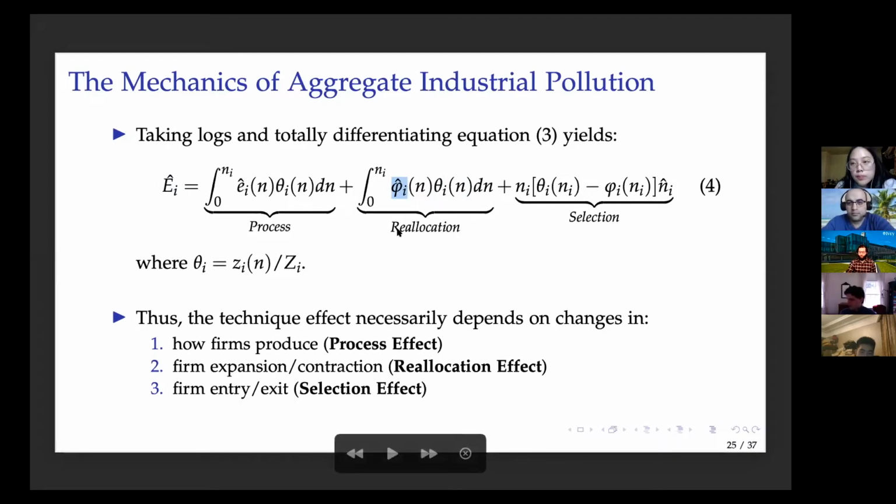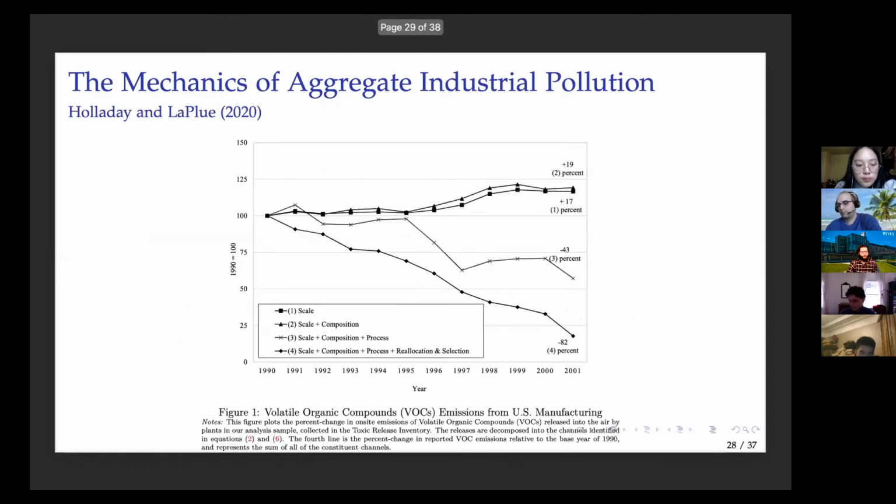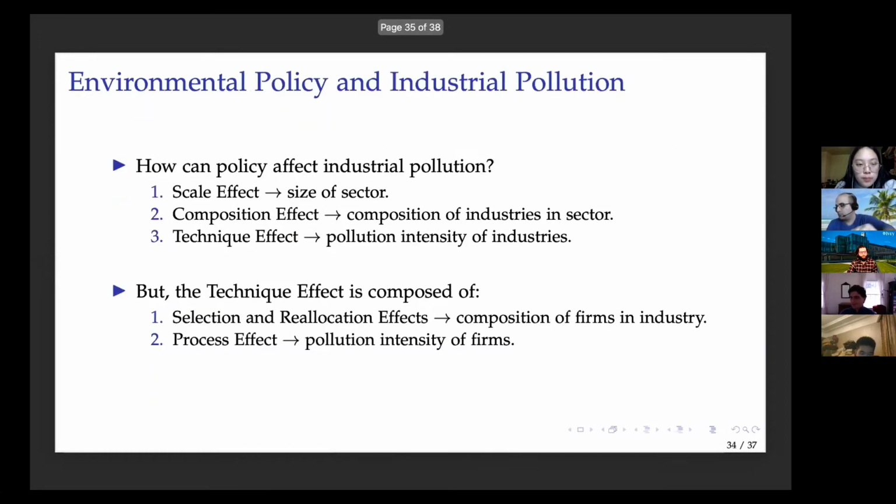The alternative is to recognize, okay, all of these things are compiled together. If we have a model that we're willing to trust, that reflects the interactions between firms and the economy, then what we might be able to do is use a quantitative model to back out these estimates.